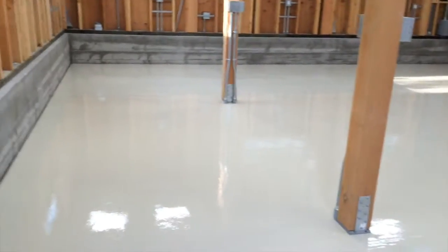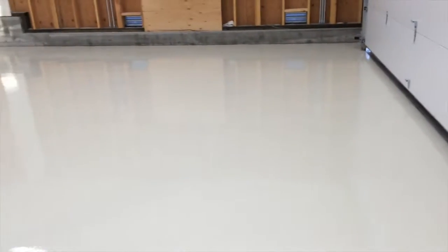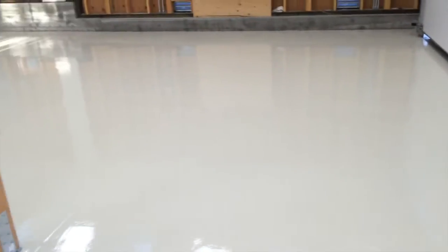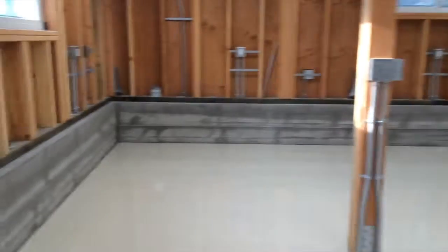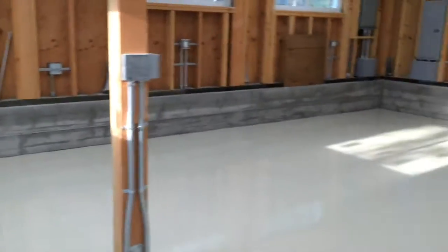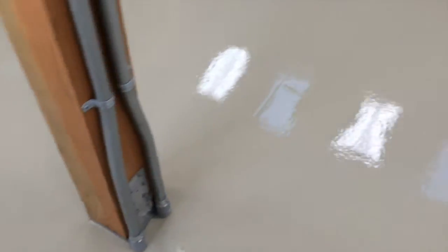It's much better. You recall what it looked like before — all these expansion or stress relief lines were exposed. I had them fill those, which required them actually doing the whole coating process another time. Now you can see where the lines are but they're filled, so debris and materials and screws and nuts and what have you aren't going to end up in those cuts.